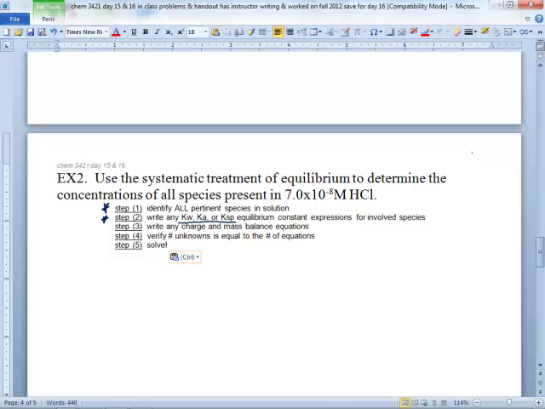Let's see how far you got here. Pablo, what are all your pertinent species? H plus, Cl minus. And now you don't really have to write OH minus here, but once you start writing Kw, you're going to see I have to add OH minus to my list. So really, whenever you have an H plus, you're going to have OH minus. But if you don't want to, you can skip it. But then once you get to step 2, you realize you have to write Kw, so might as well add it right away. But you don't have to.